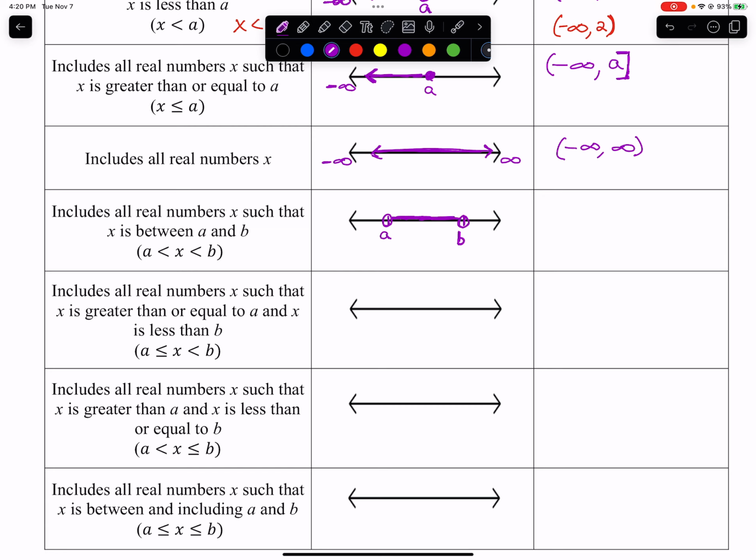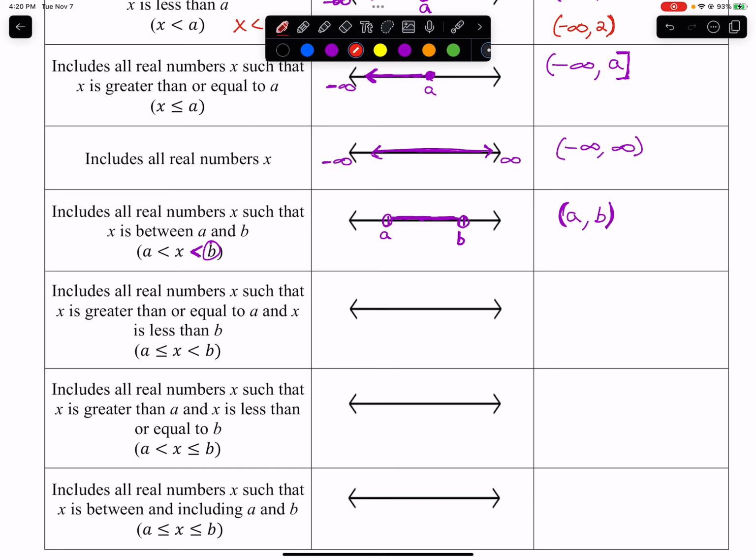So in interval notation, this would be a, and I would do a soft, a curved bracket, not the square brackets, because I don't want to include a. And the highest number would be b, because b is the largest number. When I look over here, larger is pointing to the right, so b is the largest number. All right? And I don't want to include the b.